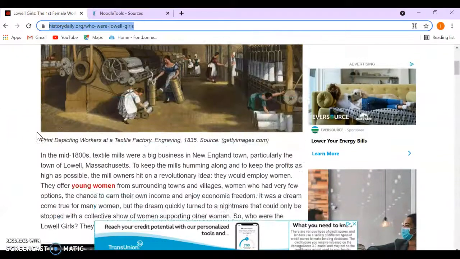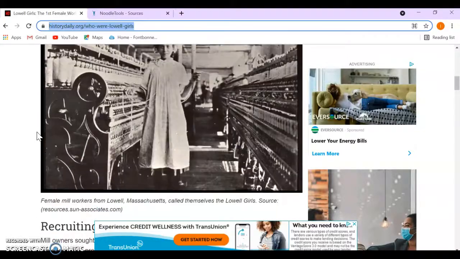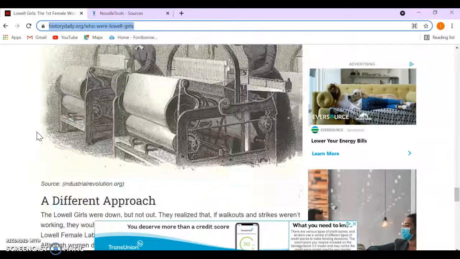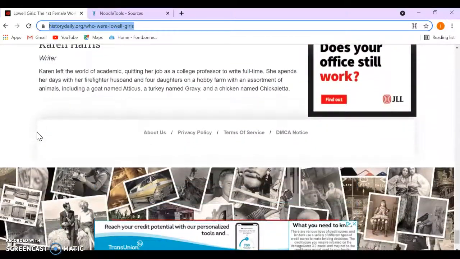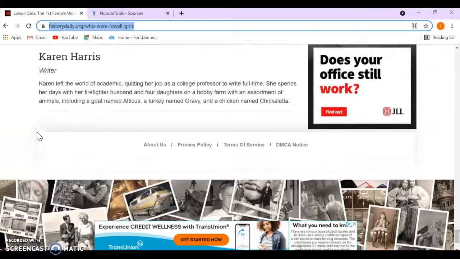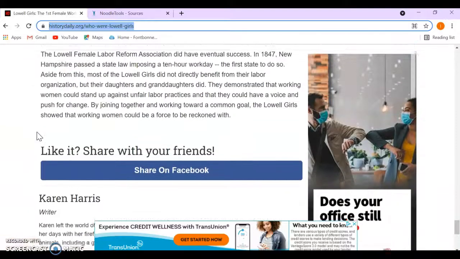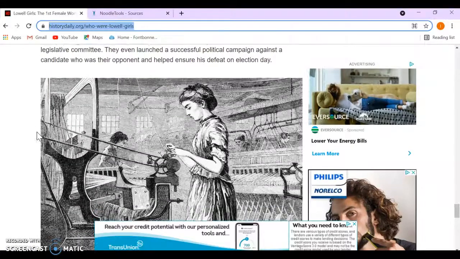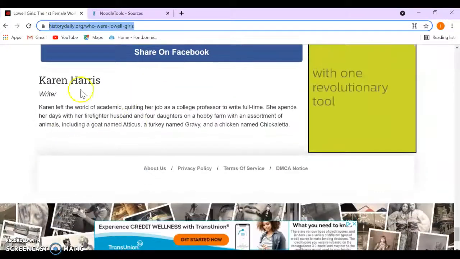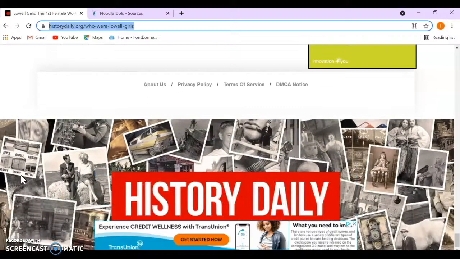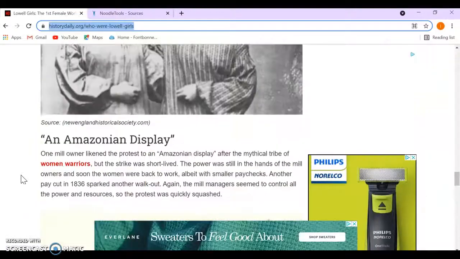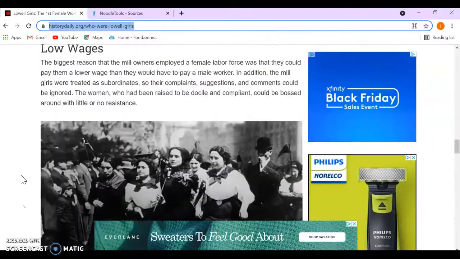I don't happen to see a date at the top, so I generally go to the bottom of the website to see if there is a date. It tells me a little bit about the author here, but I do not see a date, either at the top or the bottom. So we're going to have to leave that blank.